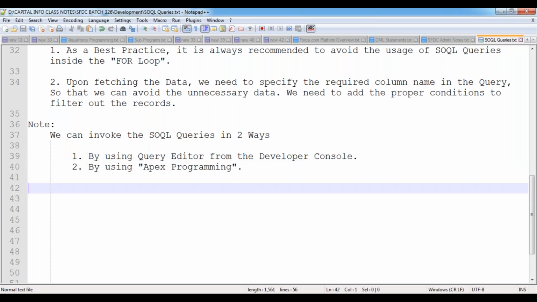These are the two ways available in order to invoke your SOQL queries.